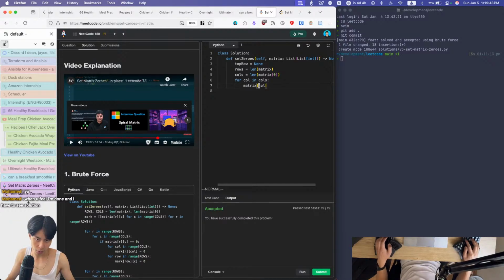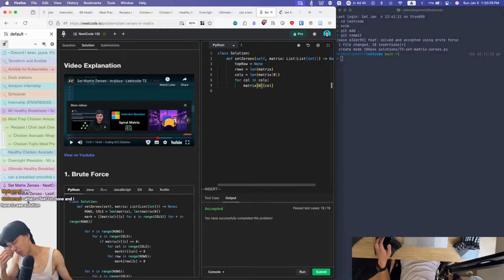So row is going to be just the first row. Is that right?